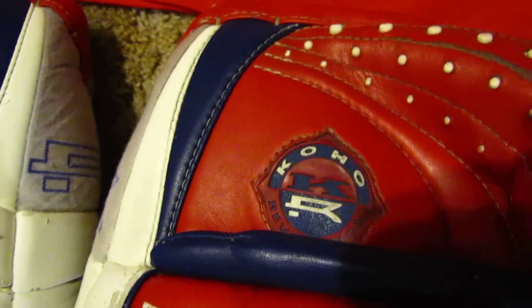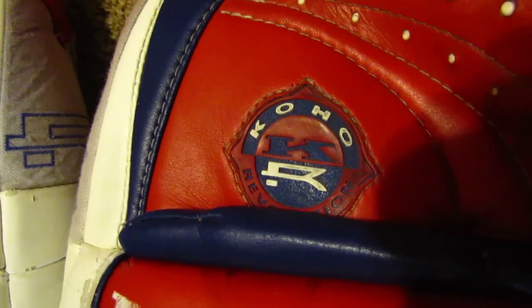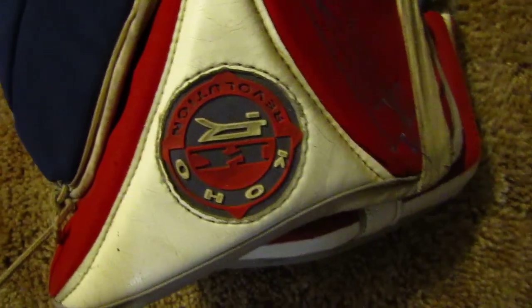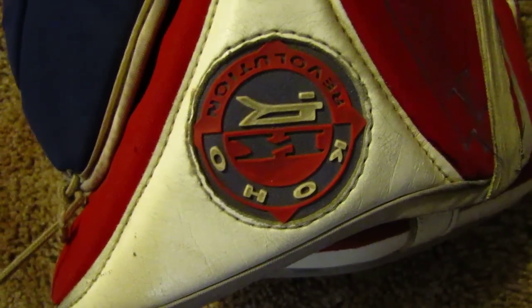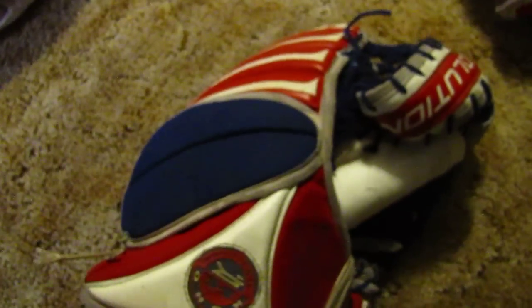This is how the production models looked, with the points being on the outside. I'm going to go back here just so you can compare it. It was round on the outside, it still had the points, but they had the circle around the outside. And the reason I've got two gloves here is, well, this is the first one I bought — the first part of the collection I managed to track down.